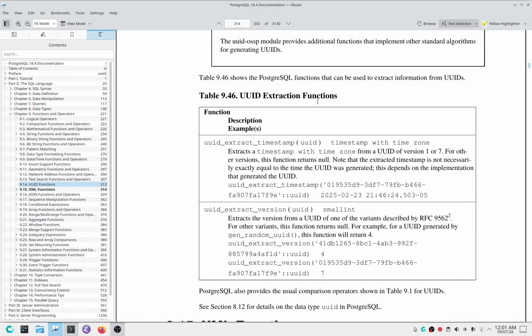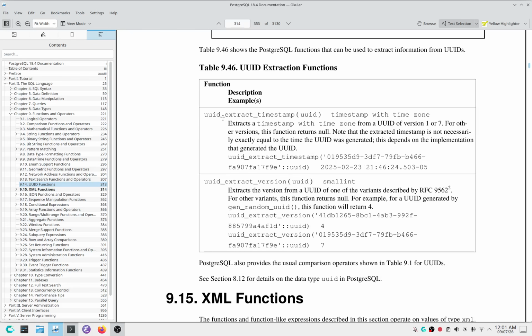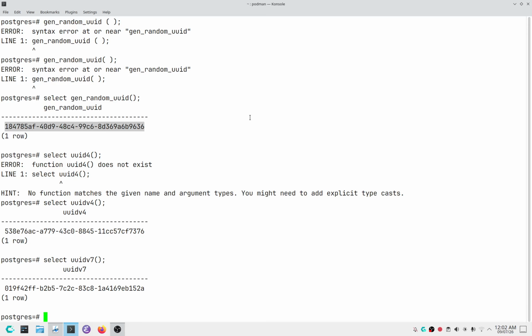Now we have UUID extraction functions. The first one is uuid_extract_timestamp. Let's do that. Select, we want to extract the timestamp from this one.